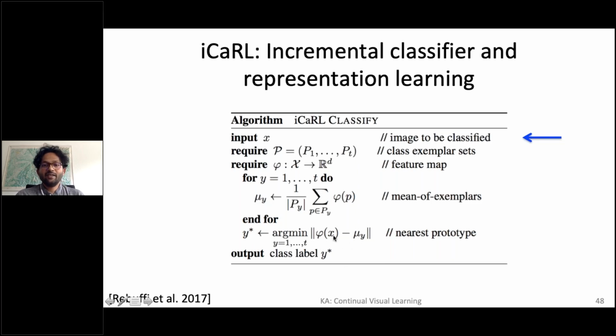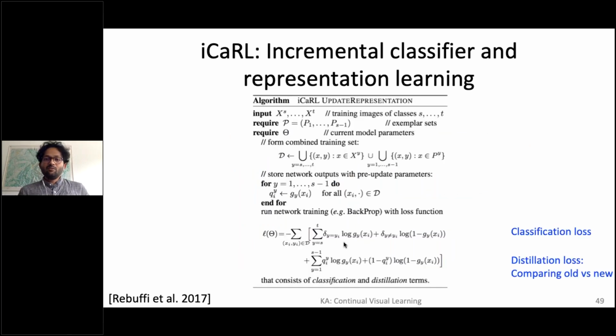that you're trying to classify, you just look at a new sample X, right? You compute its representation by using the updated representation that you have. Then you look at which it is closest to in terms of all the T means that you have for the T tasks, right? So this is very simple. I can skip this very quickly. Okay, so now we'll see what is happening in this update operation, right?